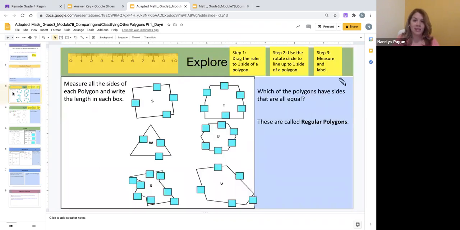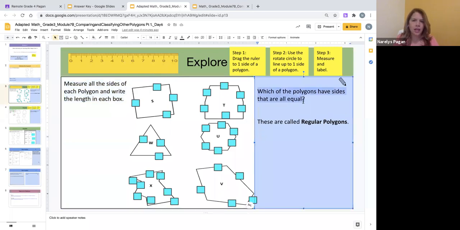In this Explore section, the directions are measure all the sides of each polygon and write the length in each box. Which of these polygons have sides that are equal? These are regular polygons.